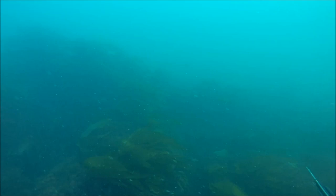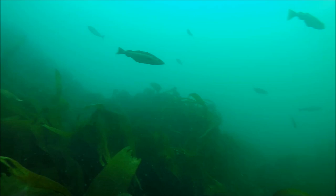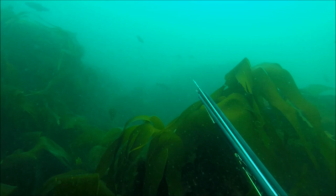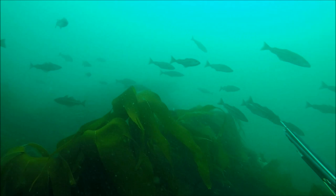The coalfish is a very inquisitive fish, probably even more so than the pollock. When you get to a good area like this pinnacle, they'll come in pretty fast and don't spook that much — they believe in safety in numbers and will shoal up very densely. If you stay still long enough they come in really close, giving you loads of time to make sure of a really good solid shot. The flesh of the coalfish is a lot firmer than the pollock — not as firm as a bass, but much firmer than pollock.